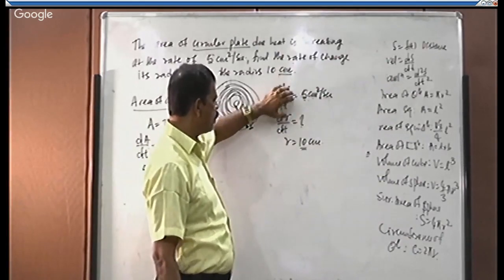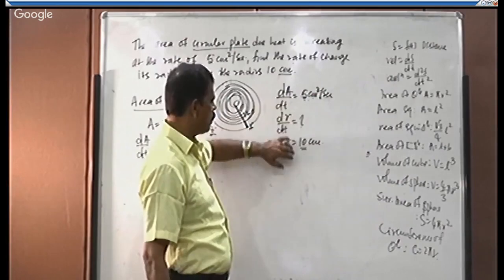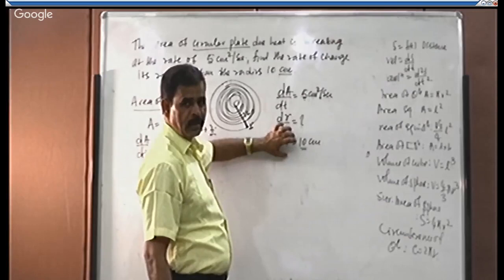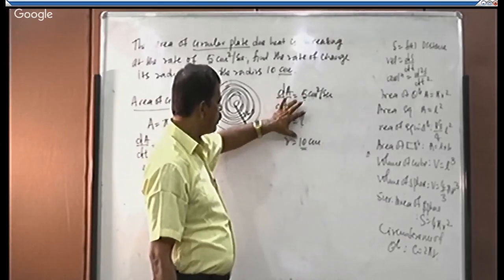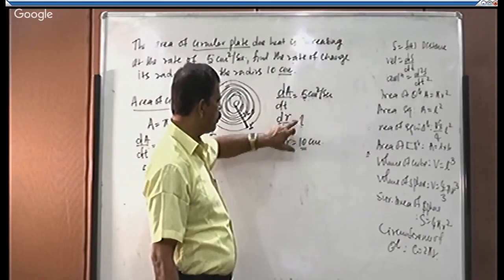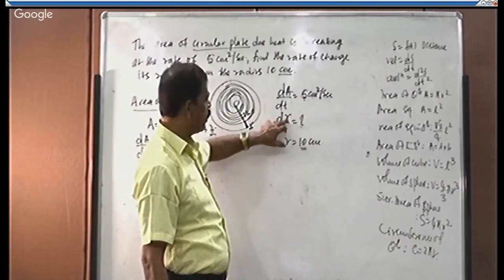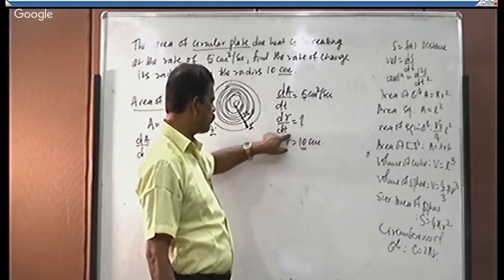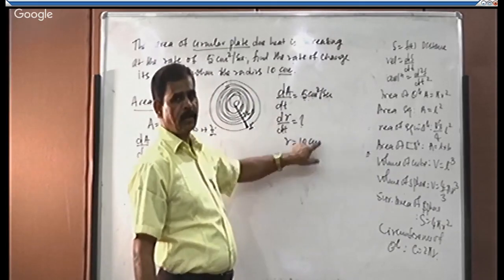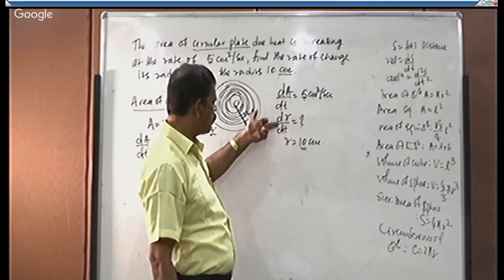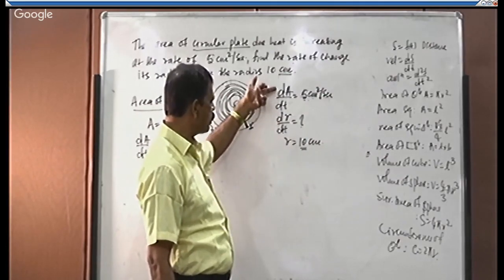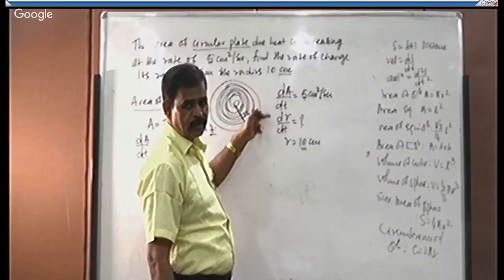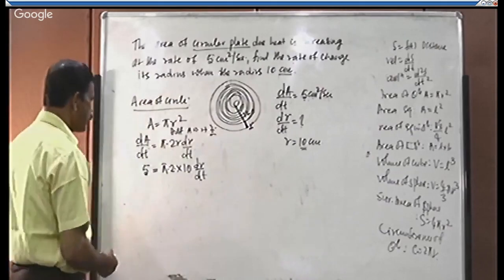One is volume, other one is radius or length. Volume, radius, right? Among these three, two will be given. If these two are given, we have to calculate this. Radius or length of side is commonly given. Along with radius changing, we need to calculate area. Along with radius, if they give area, we need to calculate radius. Very simple. In 2 or 3 steps, we'll get the answer.